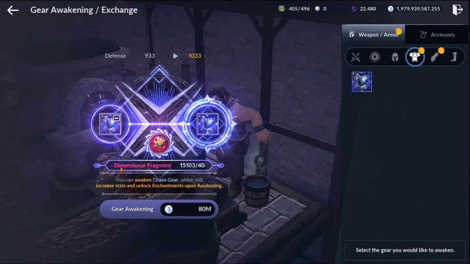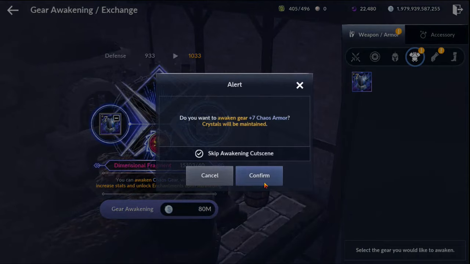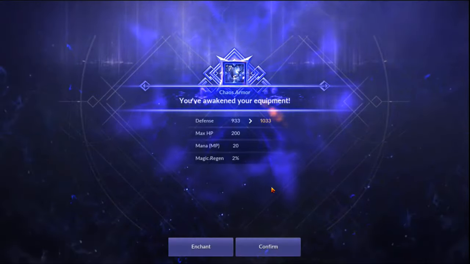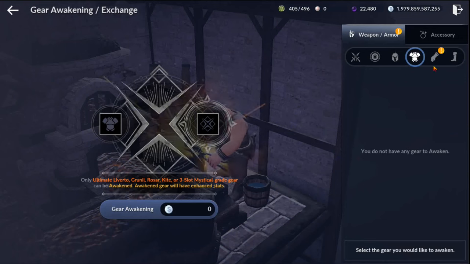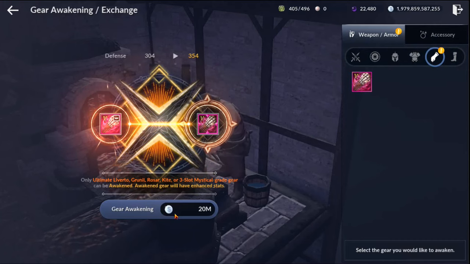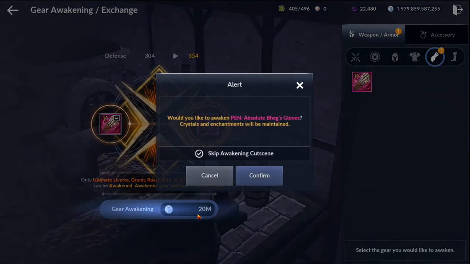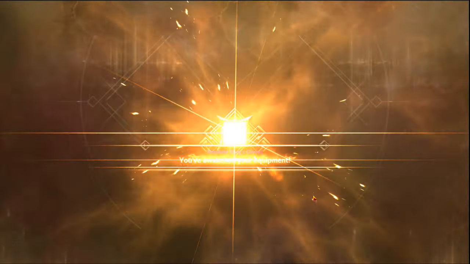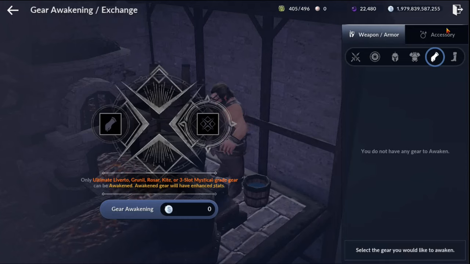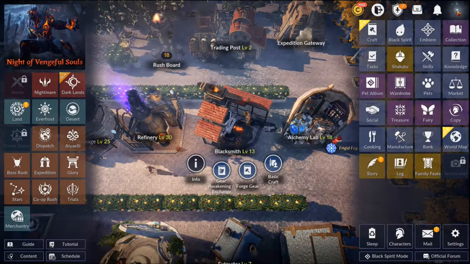40 dimensional fragments are needed for that. So let's just go ahead and do that. Get it out of the way. So that is completed and ready. So now back to the gloves. So tap on that, awaken it. And there we go. 20 million silver is all that was needed for that. So we'll confirm. And now we're ready to go back to our craft.